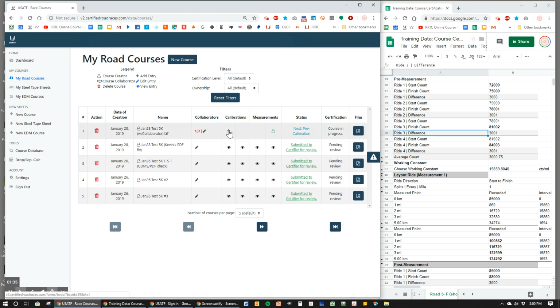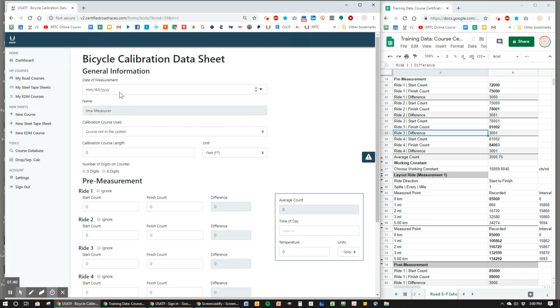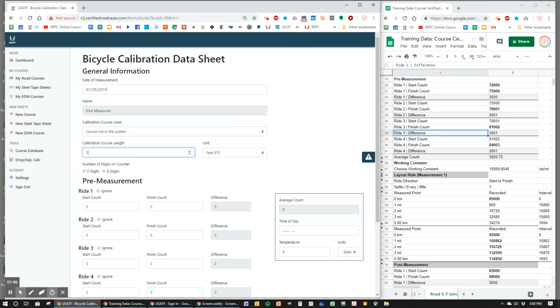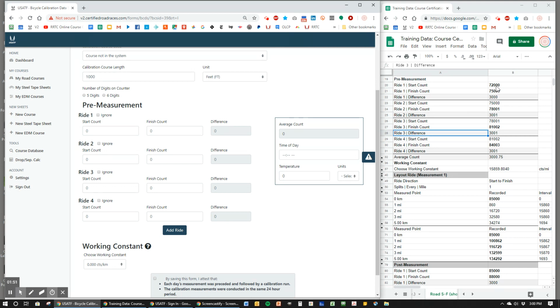Okay. Now we'll go to our calibration, and we'll pre-calibrate the course. So we'll select the date. We use one that's not in the system, but it's a 1,000-foot course. And again, I'm just going to enter the data here very quickly.